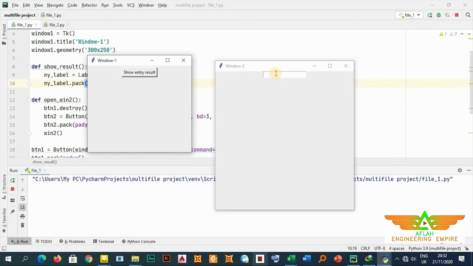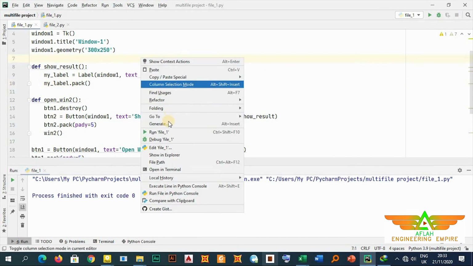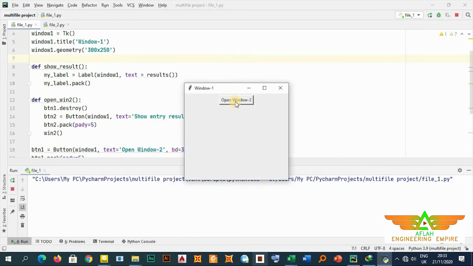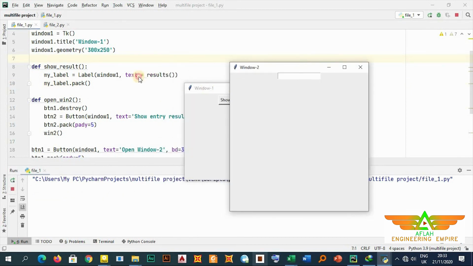Now if I click this one, it's empty, so it will show me an empty result. Now if I write engineering empire, now it will show me here. This space is because I clicked this one a number of times. Okay, let me write here.